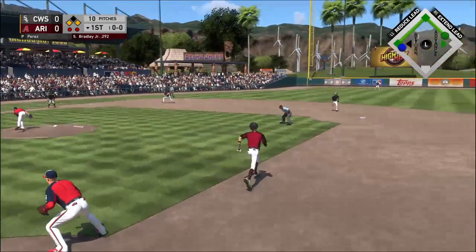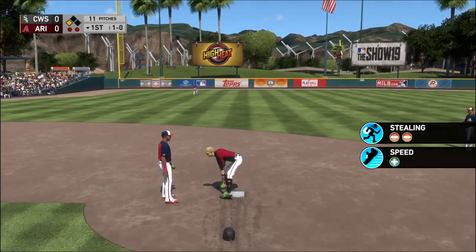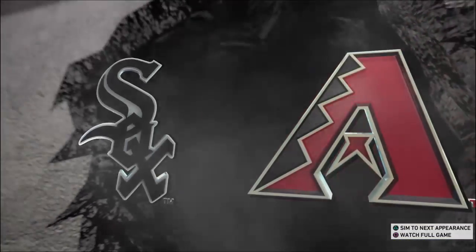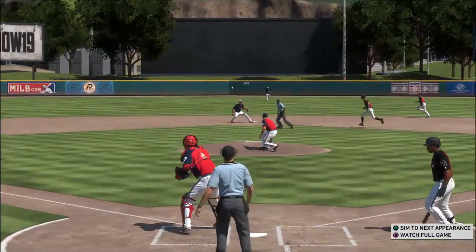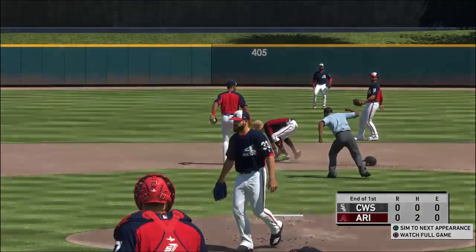First pitch coming. Here it is. A pitchout. The throw. And they'll nail him at second on a brilliant call to pitch out. And the inning is over. Another look at the throwdown that results in a third out on the bases. More Cactus League action coming your way after this.